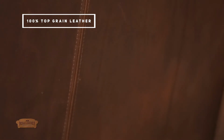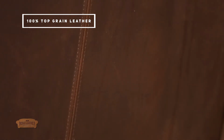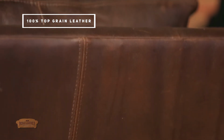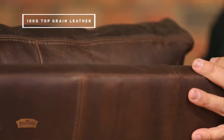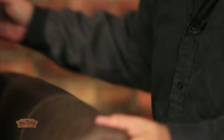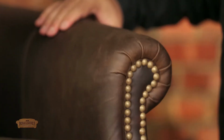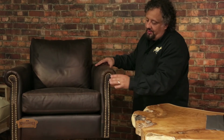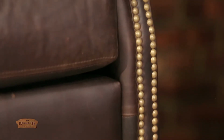Again, all our stuff is leather, fronts, backs, sides, everything, all top grain leather. And in this case here, we're showing you an example of our full grain leather, or our aniline dyed leather. This is the creme de la creme when it comes to leather. So again, fit and finish. You can see everything's tightly pulled. You see there's really no mistakes when it comes to the upholstery layer. This is the difference between a very good job and an average job.